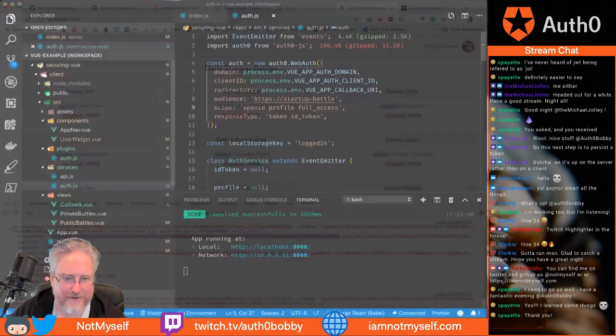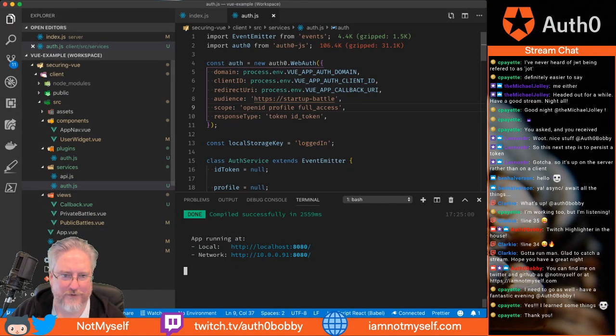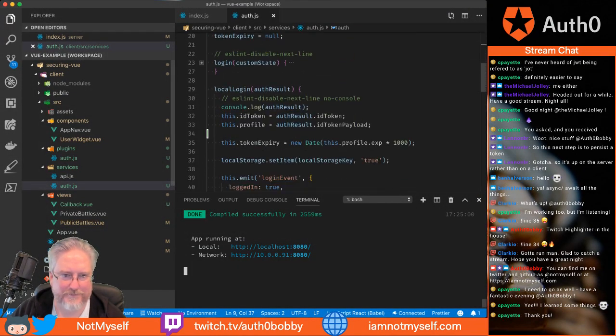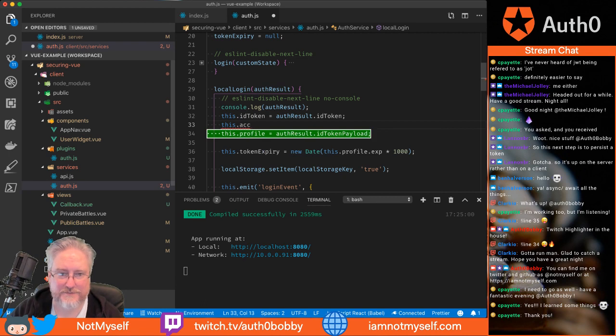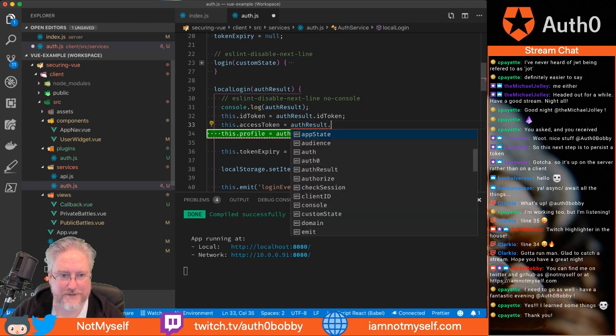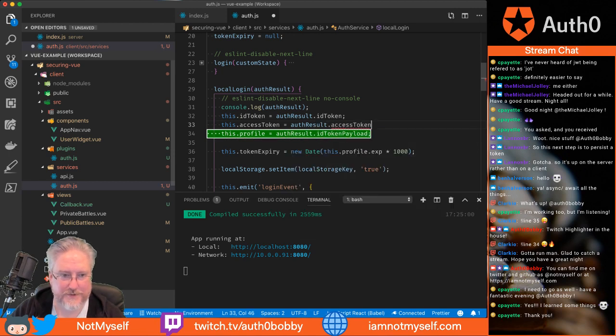Go back to the editor. I want to just go ahead and write that out. So auth result. We probably want to save it as well. So this.accessToken = authResult.accessToken.